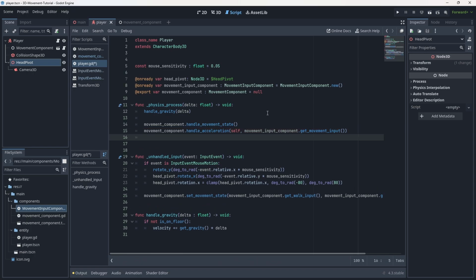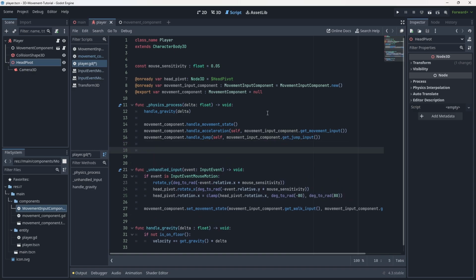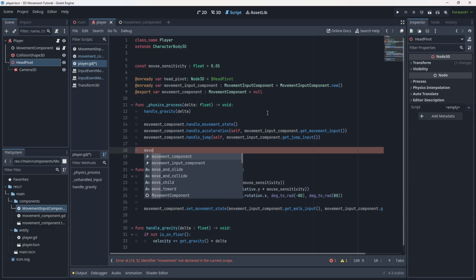And then I'm going to call the movement component dot handle_jump. Once again, pass through self, and then grab the movement_input_component dot get_jump_input. And then finally, to get this to run and function, we actually need to call one more function, and that's a built-in function called move_and_slide.